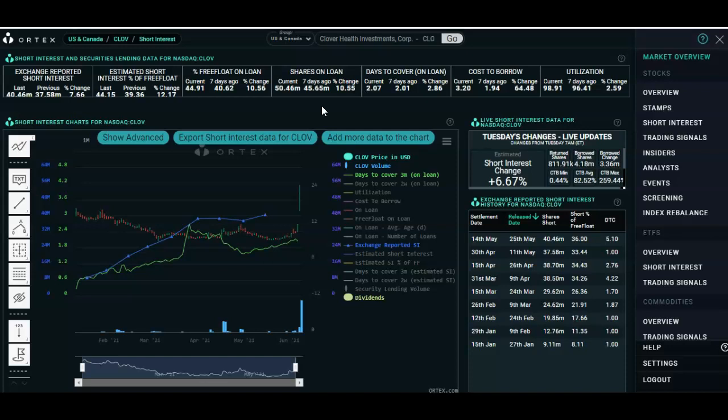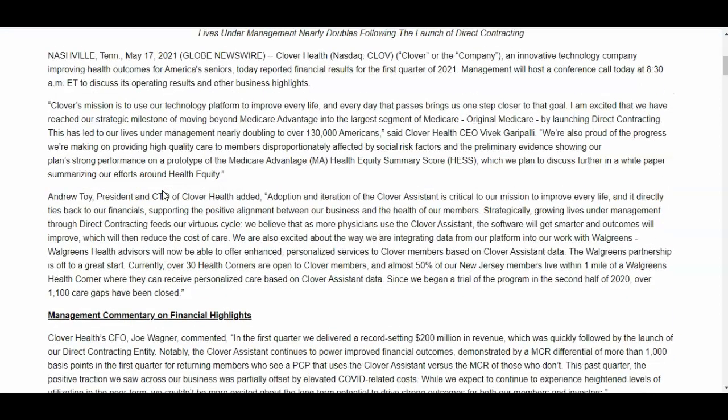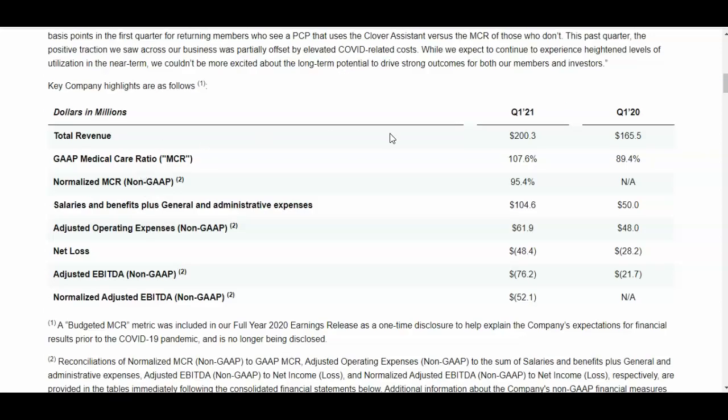It's really a shame that this stock is being shorted anyway, because this company is basically helping to provide affordable healthcare for senior citizens. Looking at the latest quarterly report, in Q1 they did just under around 200 million dollars in revenue. Their whole mission is to provide affordable healthcare to Americans — they are currently providing healthcare to 130,000 Americans. The healthcare situation can be absolutely disastrous for senior citizens and almost unaffordable. This company is using technology to help senior citizens afford healthcare in older age, and they're growing at a fast clip, generating 48 million in losses but expanding quickly.